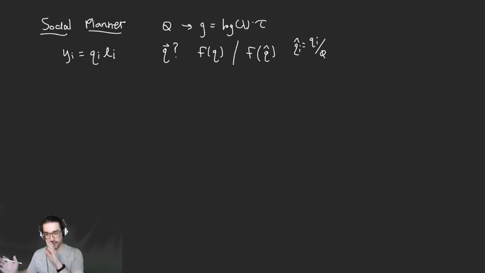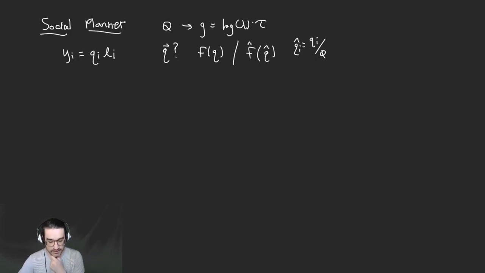What we do know about q's is that they're kind of moving along over time, and then there's some distribution around that mean. If you just thought about f of q, the raw distribution, it's moving out to infinity over time, so it's not stable. But if you think about qi over q, that's normalized. So q is growing over time, and each individual q is on average growing. This is the thing which is kind of stable, because you've normalized it. So it's a little bit more reasonable, and maybe you should use f hat to talk about this distribution in normalized terms. But either way, there's some distribution.